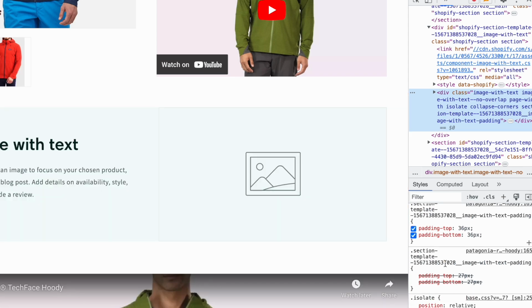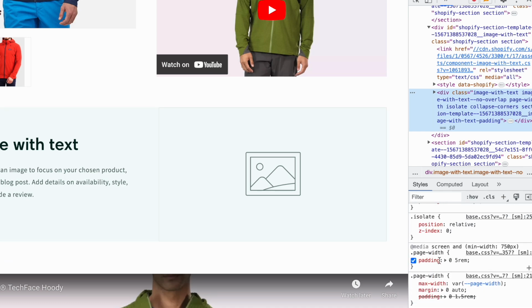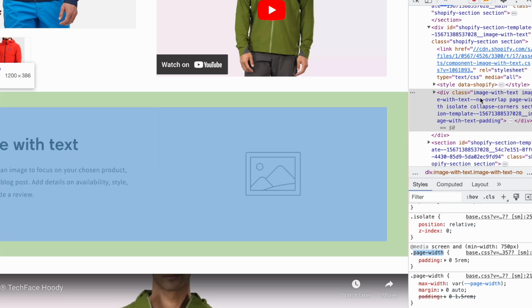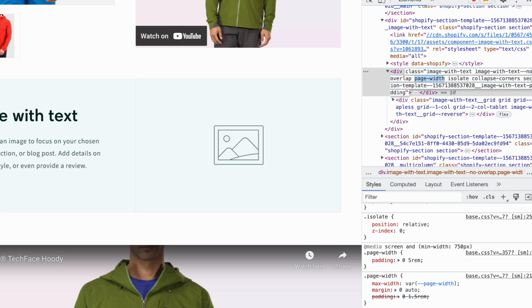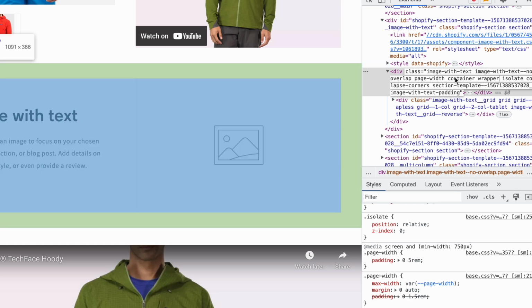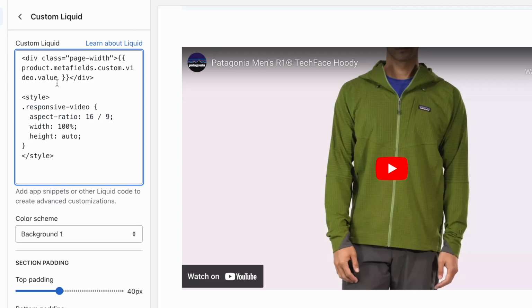And we see this padding, right? We're looking for padding on the sides. So that's this here. And we can see that the class is page width. And also, just looking at the classes on the element, you can usually understand which class does kind of the container. Here it's called page width. In other themes, it might be simply called container or wrapper. It's usually a very logical naming, so that's why I'm suggesting that you have a look and see what they're using, and then you can do the same thing that I just explained. You just add a div with that class around this meta field.